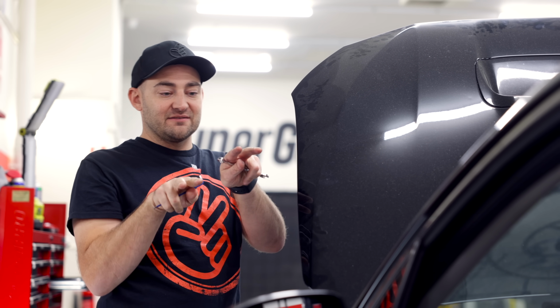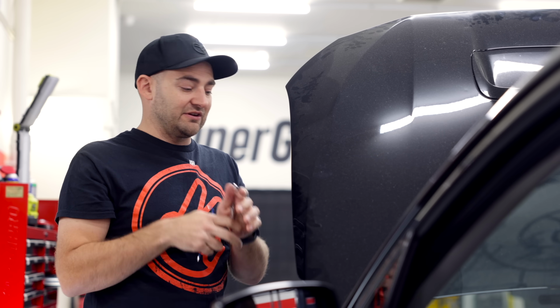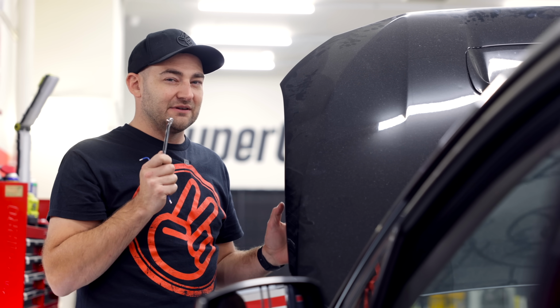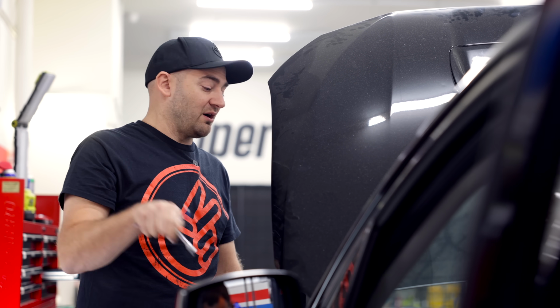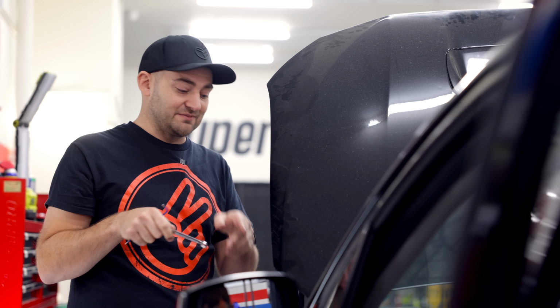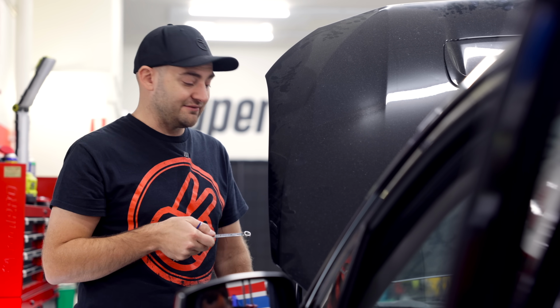Now the Nexus is able to power both pumps separately, and so the idea is you would use one and then bring the other one on. Using both at the same time is just too tricky. As we were priming it, it was making weird noises, and we were scratching our heads and then realising that those two pumps, as they're priming, are just overpowering the return line, because we're using the original feed line as a return line. The feed line's massive, -8, the return one is like 5/16, I think it's like -5.